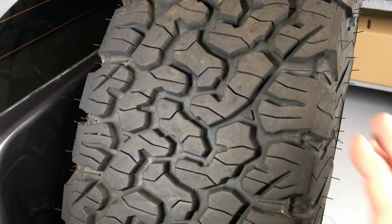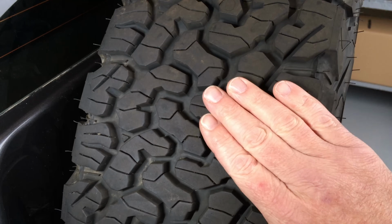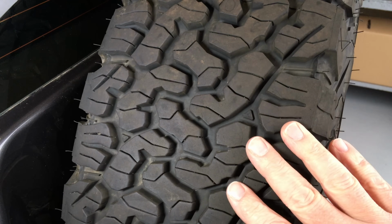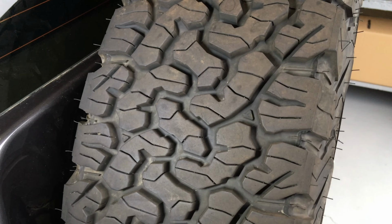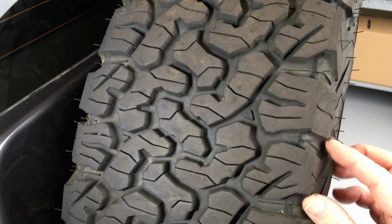Now, these changed a few years ago, the KO2s. They changed the compound a little bit. They get better off-road wear, less chipping and all that sort of thing. So they made improvements, and they obviously put a little bit of aggressive stuff on the side here, more grippy stuff like that.